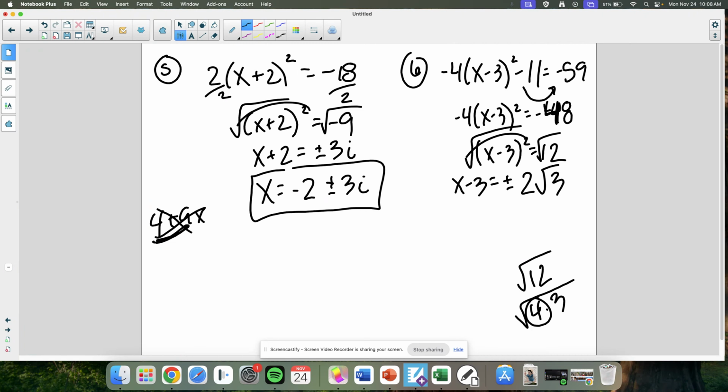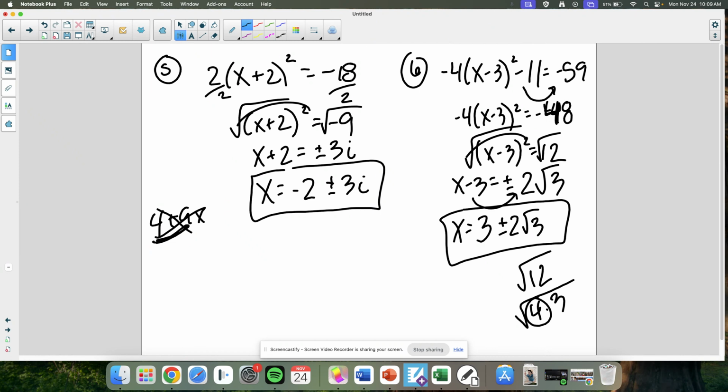What's our last step to getting x by itself? Adding the 3. Now, do you think the 3 is going to be able to go with that 2 to make a 5? No. Regular numbers and radical numbers, regular numbers and i numbers cannot be put together, so you just leave them in that line. Big picture, is this graph going to hit the x-axis? Yes, it's just at a weird decimal. There's no i. The only ones that don't hit are the i answers. Do you guys have any questions on that style?